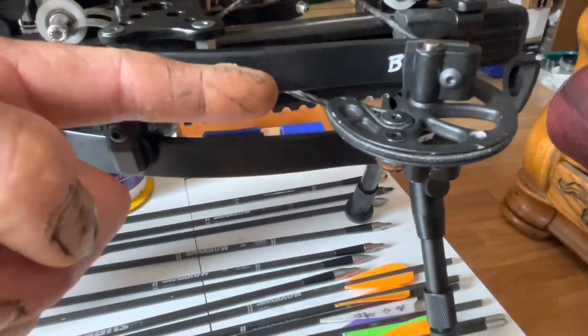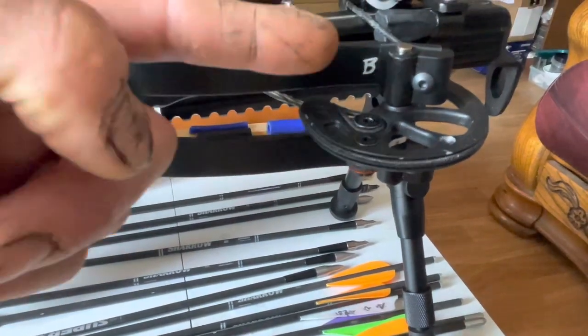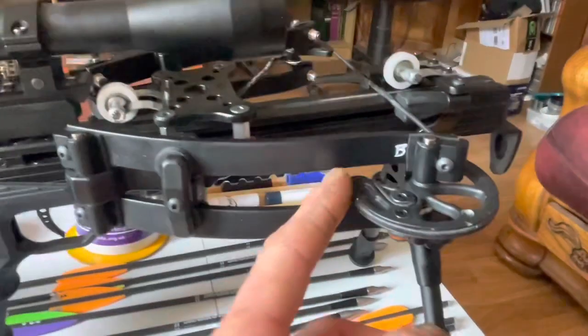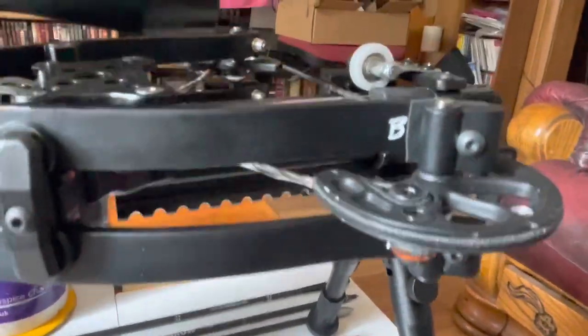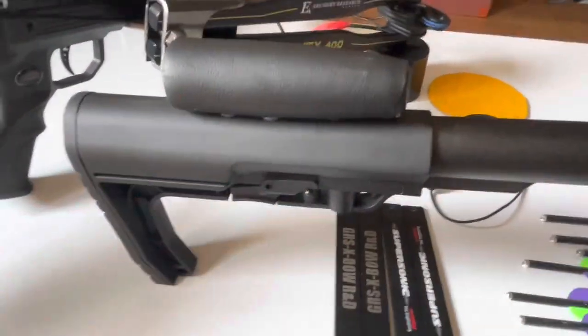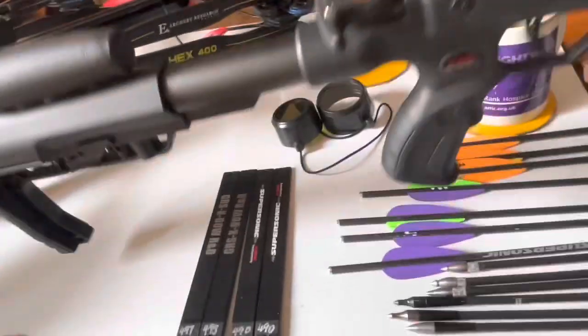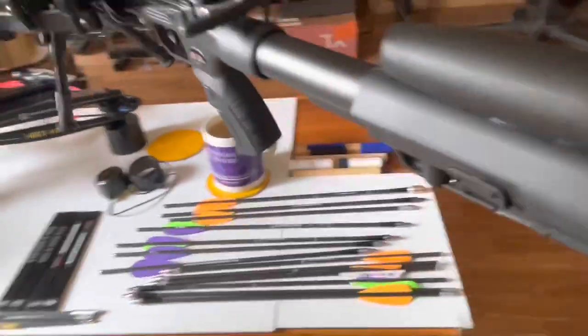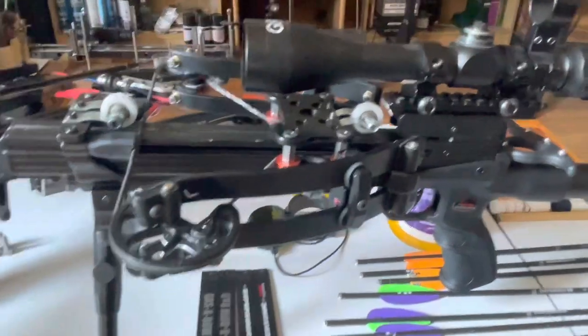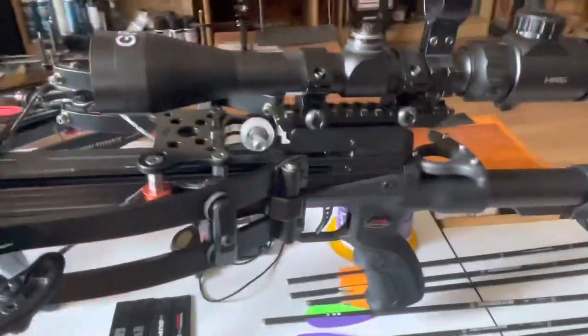She's got all new limbs on now and I've made a slight alteration. I used to put the slant of the limb top and bottom so the inside was flat, but there's so little clearance on those cams that I've now swapped them — bottom for the top — so we've now got a lot more clearance in there and it's running a lot smoother. I've wrapped that angle grinder handle in vinyl, and I've shot this probably 40 times today. It now feels like something I actually want to pick up and shoot.